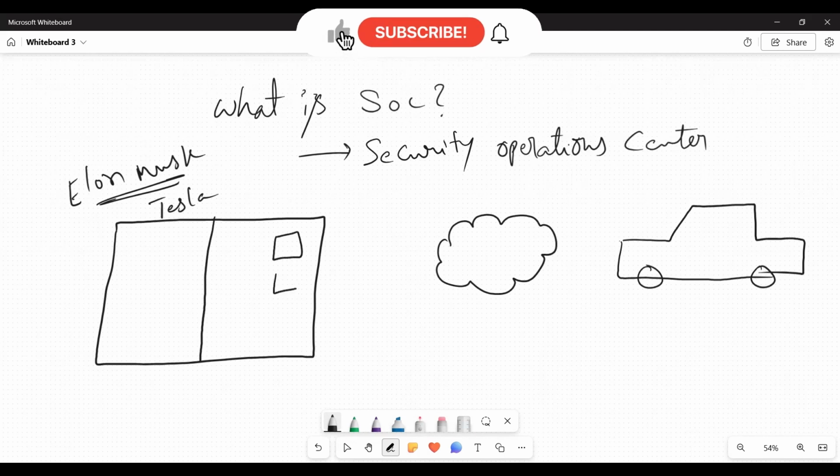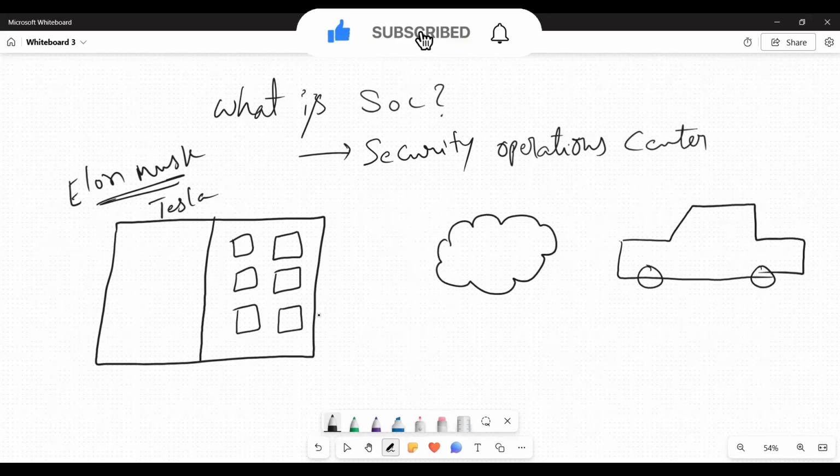These are the Tesla servers. So this part is right now empty. We will take this example with SOC operations and without SOC operations. So let us assume this space is empty, without a security operations center in Tesla.